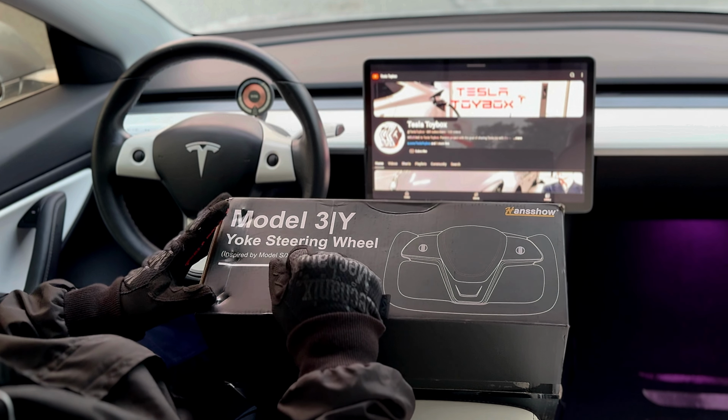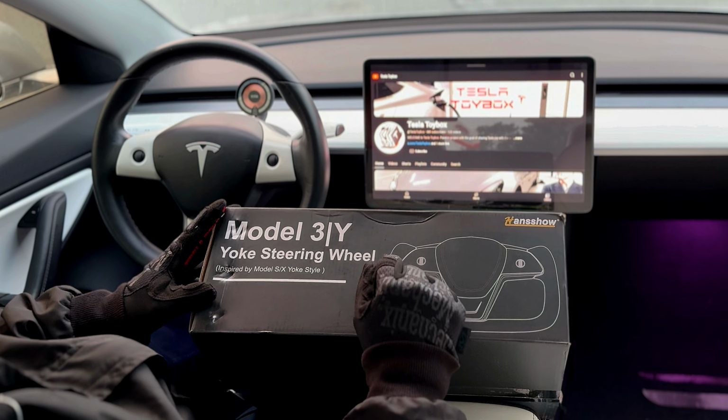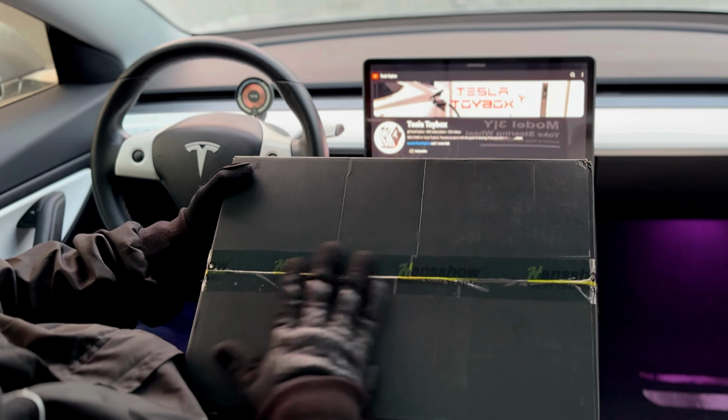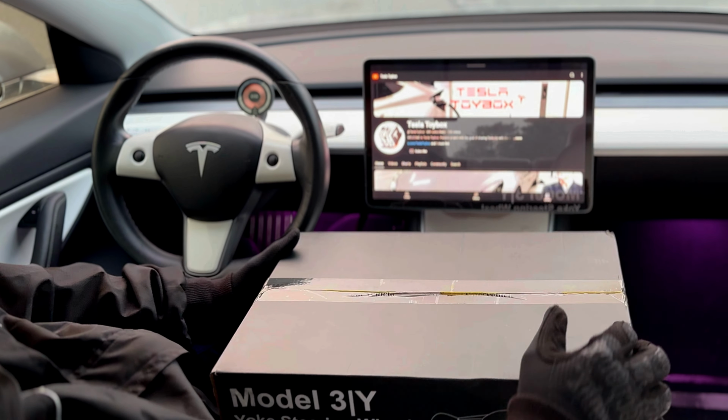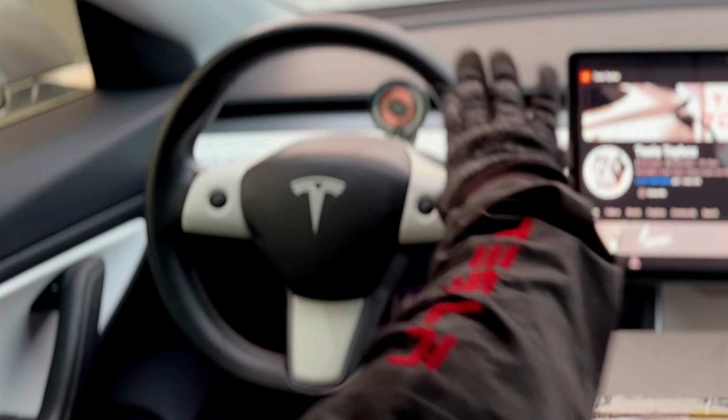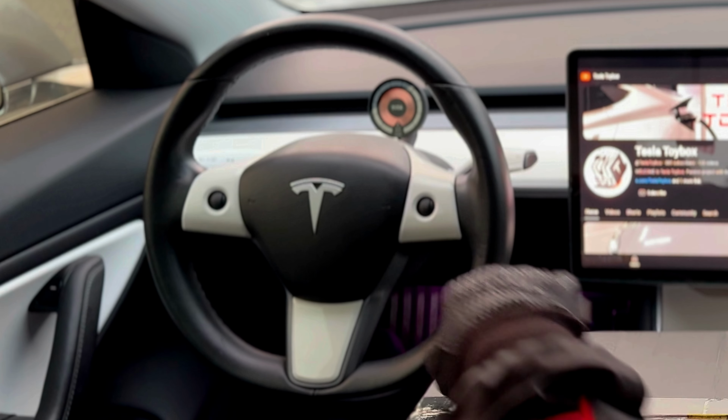Anyways, apparently my timing could not be better, since this is a newly released version made by hansshow. It's Model S and X inspired with a color combination that makes perfect sense to me. So let's open this thing up, install it, test things out, and see how we like it.